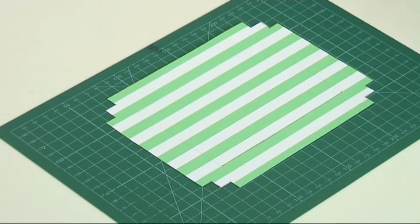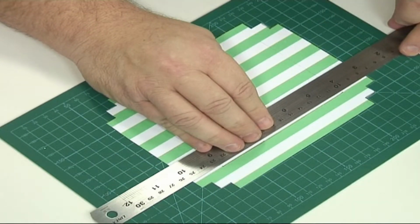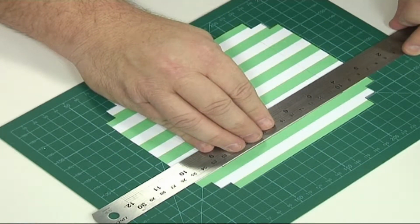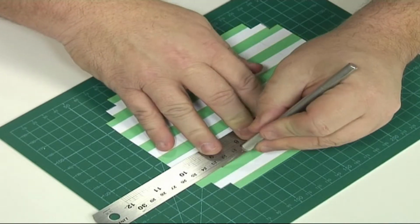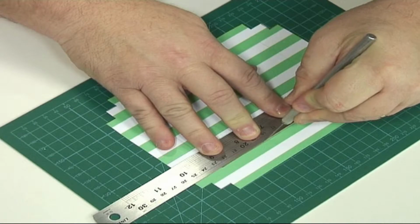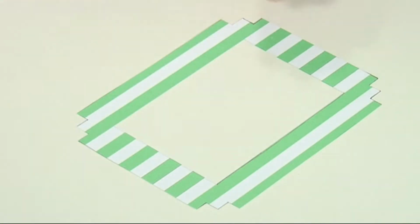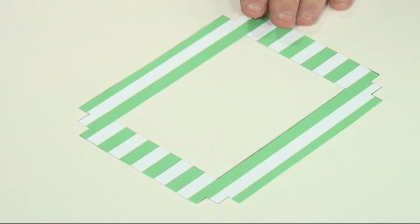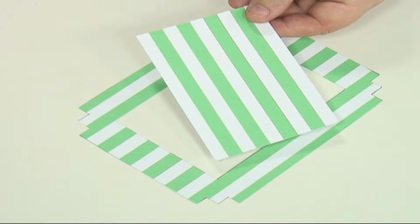And now I'm going to cut the centre bit out, but I don't want to waste the centre here. So I'm going to use a scalpel and a steel ruler to just cut the aperture out of the middle. So there's the centre that I've cut out, and there's my template ready to score and fold. Keep this, you can use it on the card or you can use it on another card.